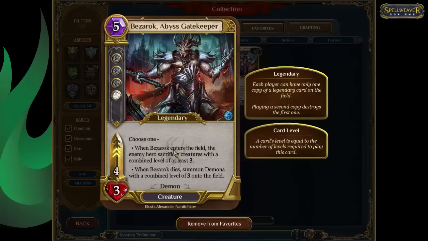So, as he enters the field, the enemy hero sacrifices creatures with a combined level of at least three. At least three. Which is like three soldiers. So can you choose more if you want? Yeah, you can. In testing, we learned that at least three means you can just sack the whole board if you want, or at least up to nine creatures, which I had for fun. It has to be at least three, but there's no maximum. You can do whatever you want, because it's probably not going to be an advantage to you.